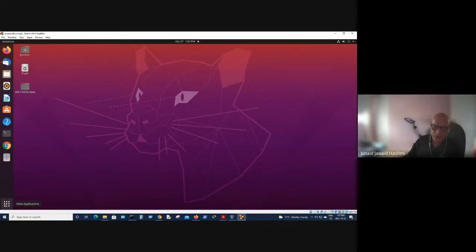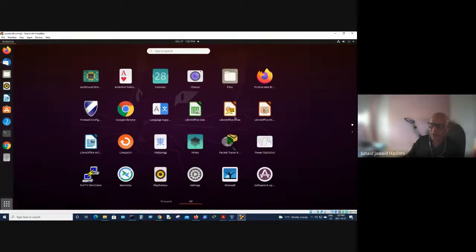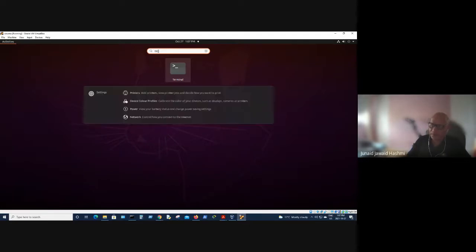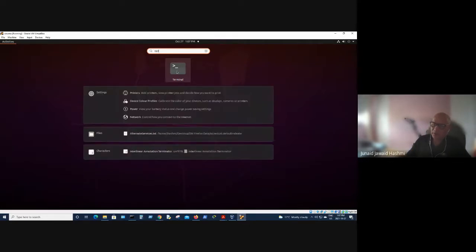Click here, show applications. If you see the application, choose the application. If not, you can type it here. So if I'm looking for terminal, here's the terminal, right? You can right click and add to favorites, but it's already added to favorites, so I don't have that option, but let's see something else.